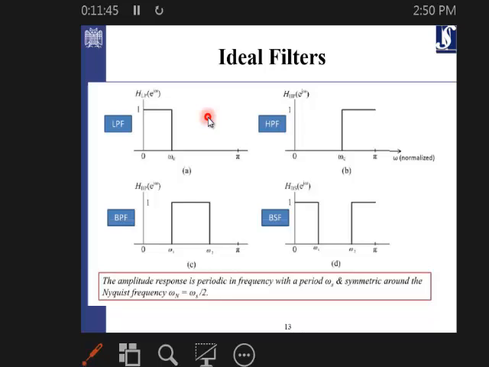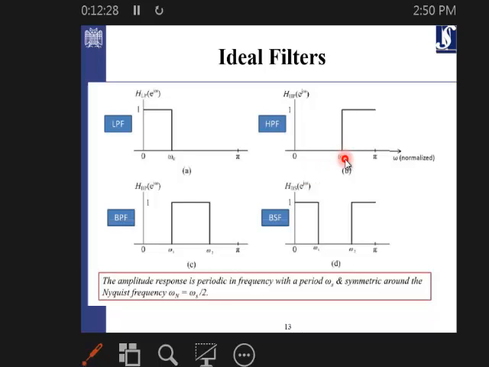So if the signal has some more information than, for example, here in this figure, omega c, which is the cutoff frequency, if the signal has some more information and the information is not limited to this frequency omega c and has something more, for example, if between omega c and pi, that information will be lost and there's no choice. You will lose that part of information at the cost of canceling the noise, for example, or canceling another source which is going to happen in this part of the spectrum. That's the low pass filtering, the ideal low pass filters.